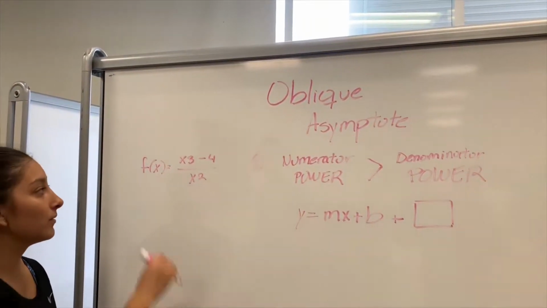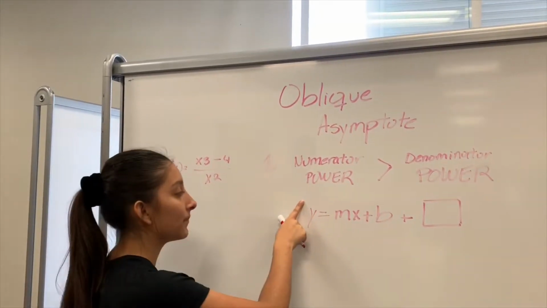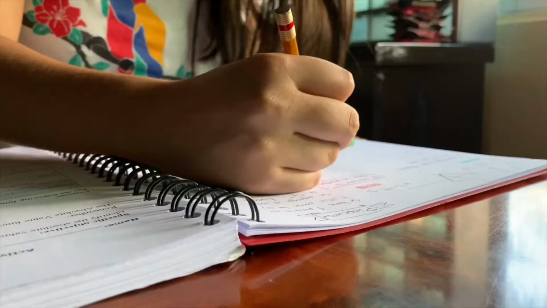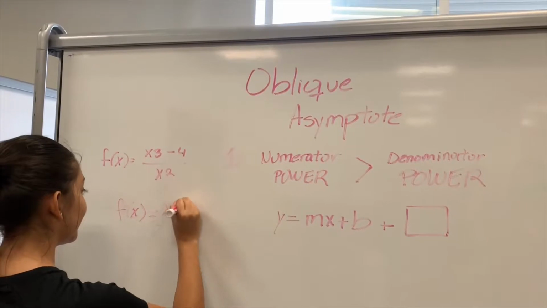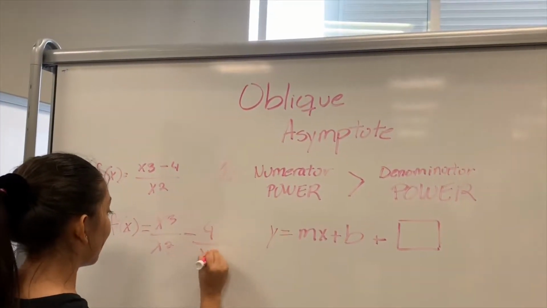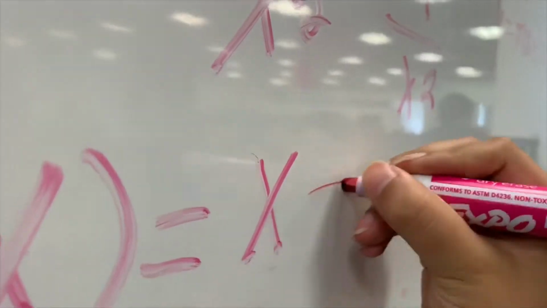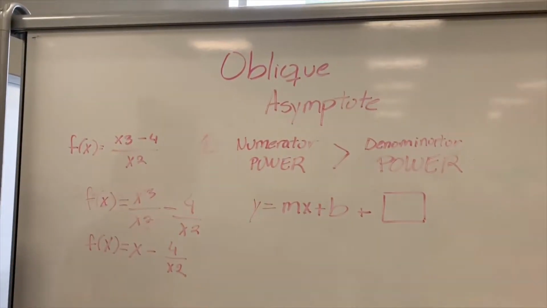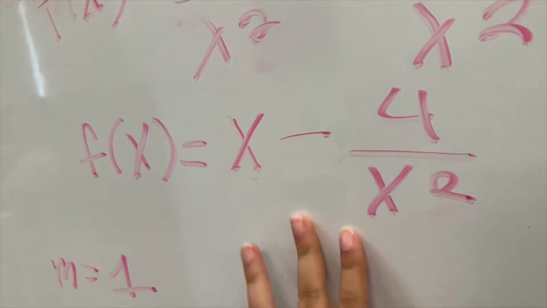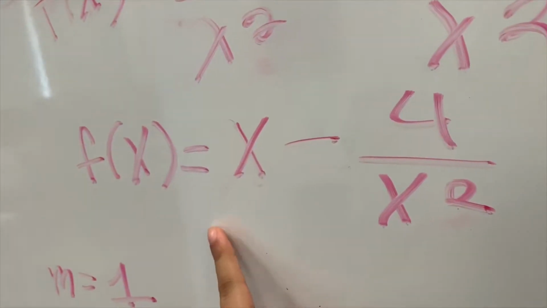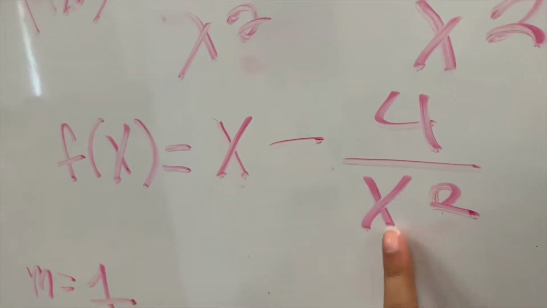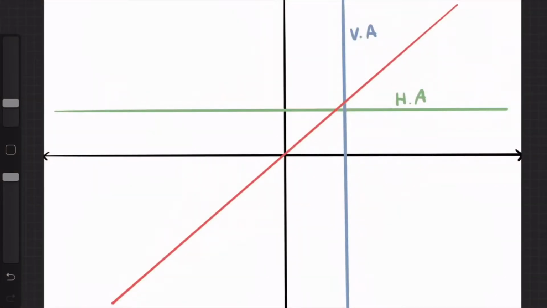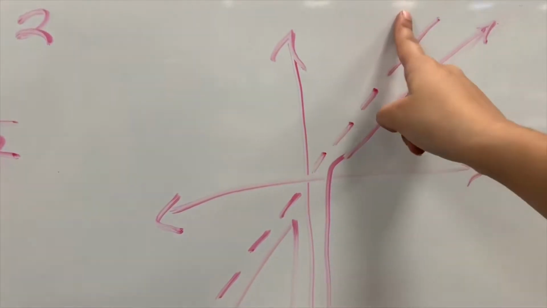What we need to do next is to solve this function so that at the end we can get the form of a linear function. This is the final result of the function we had, and it has the form of a linear function because we know that y is equal to x, and this is just the value of a constant. Here is an oblique asymptote that, as we can see, has the shape of a linear function.